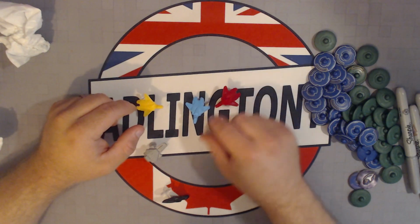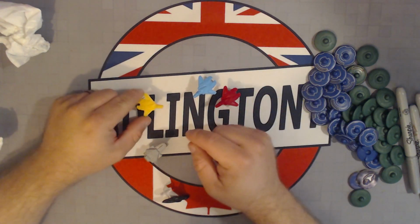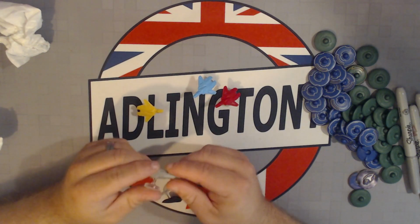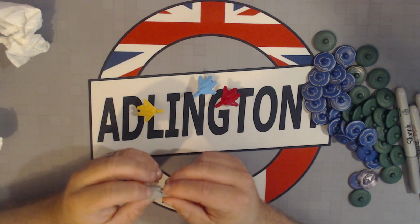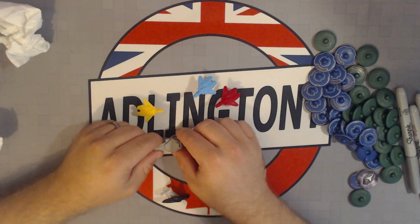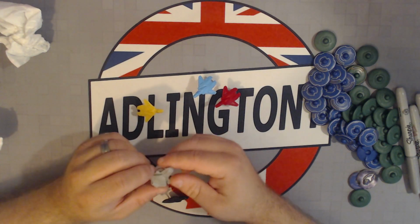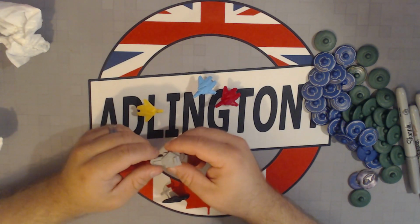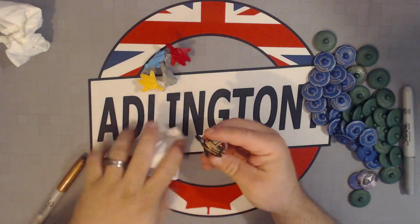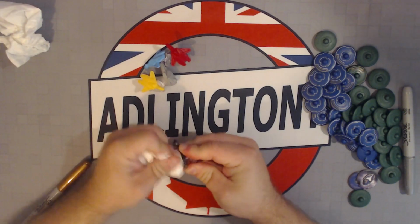Because I can do the red ruby and the blue sapphire, maybe. That blue's a little lighter than this blue, though. The derelict ship has ridges instead of having little lines embedded in it. The other option, of course, is always to go over with a black Sharpie or a black marker of some kind and just give it a bit of weathering. Just go over it real lightly, maybe even with paint, honestly. But we're effectively painting miniatures here, just with Sharpies. Alright, looks like crap right now, but buff it out and we'll see what happens.